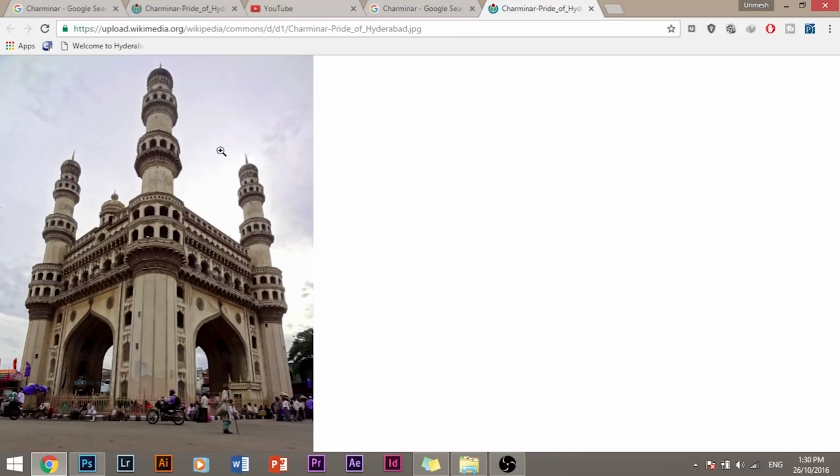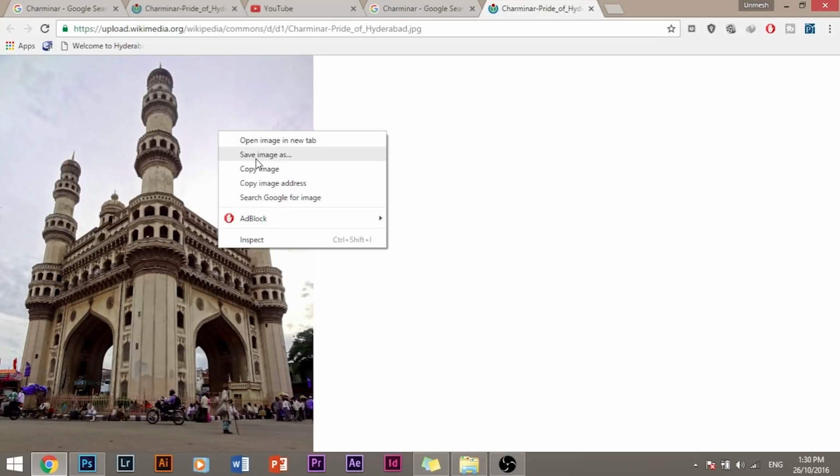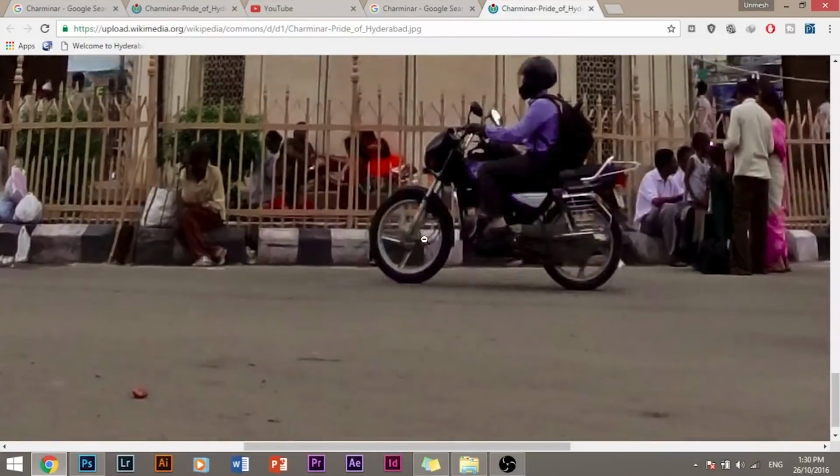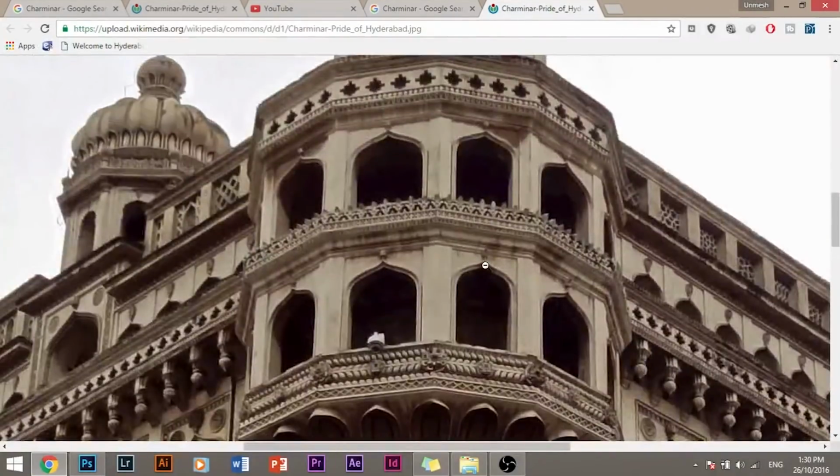Always click view image, and from there you select save image as and save your image. And if you look at this image, if I zoom in 100%, it's not getting pixelated. So it's a very high quality image, and that's how you should download images from Google Images. Once you have decided the images that you want to have in your poster, you should keep and download all of them into one folder.